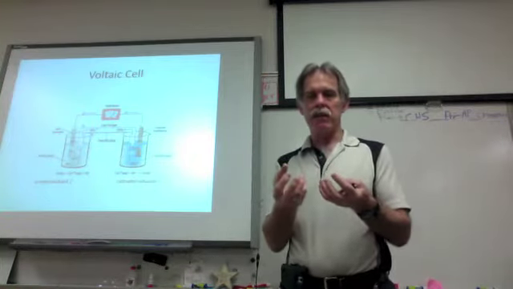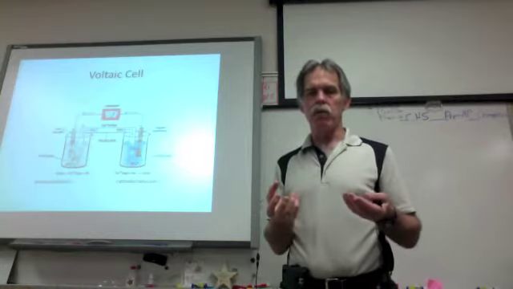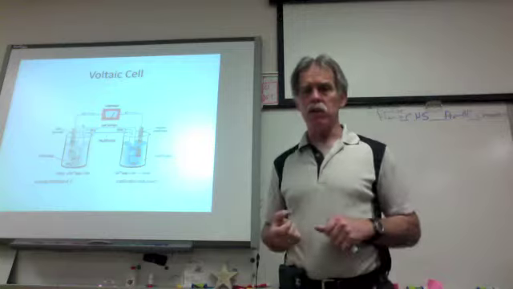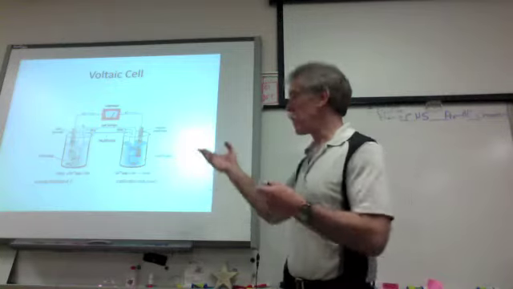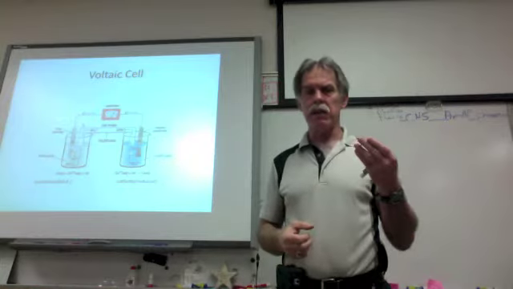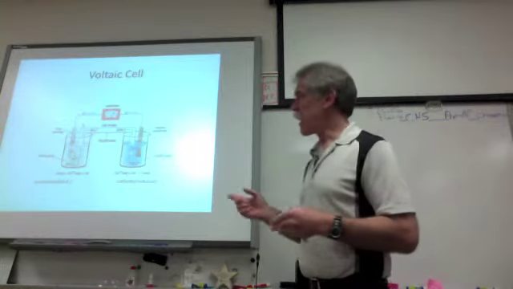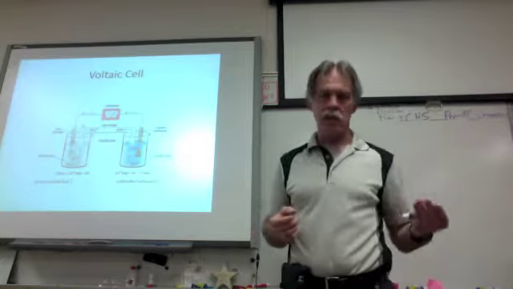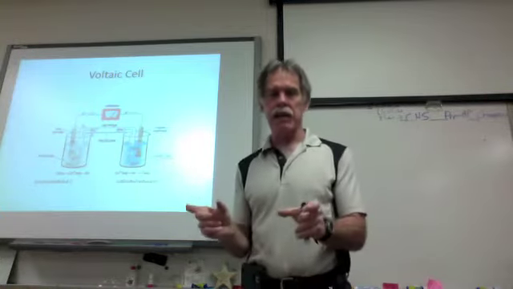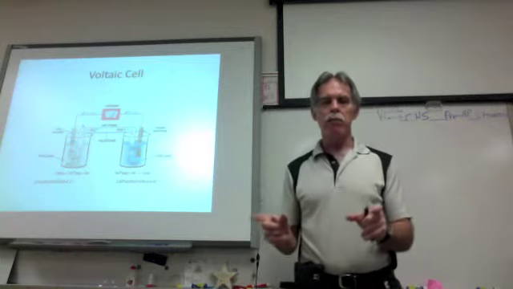Now, the main requirement is that a voltaic cell is always going to have two separate cells, two half cells. One of them will do oxidation, one will do reduction. The metal that you have in that cell determines what solution you'll put the metal in. In this case, we've got copper, so let's put it in copper sulfate. Well, that means that over on the zinc side, you need to use zinc sulfate, because the solution needs to be the same ending, same last name on both of them.